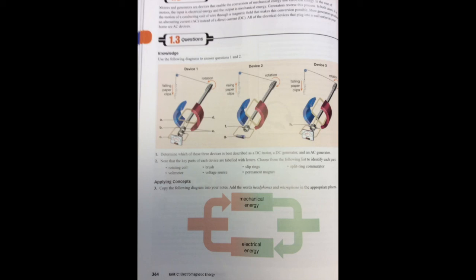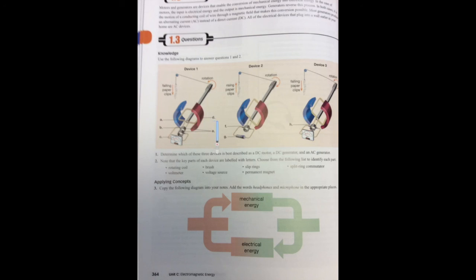So where does everything line up? Okay, so A, which is right there, is a rotating coil. Okay, B, which is here, is a brush, because that's what's touching this ring here. Okay, then from there you've got C being a voltmeter, because that's what it's measuring. Then you've got D, which are permanent magnets, so you've got D permanent magnet there.